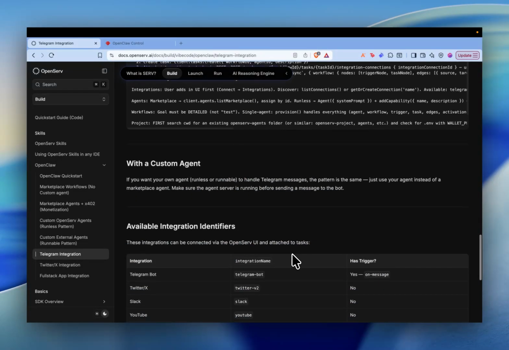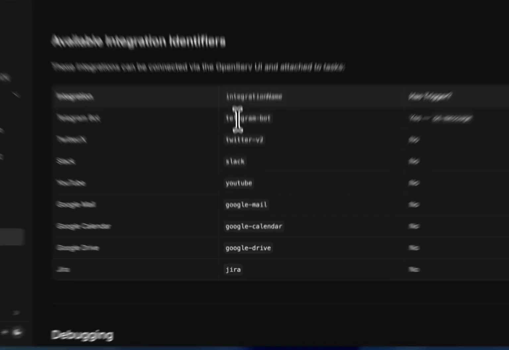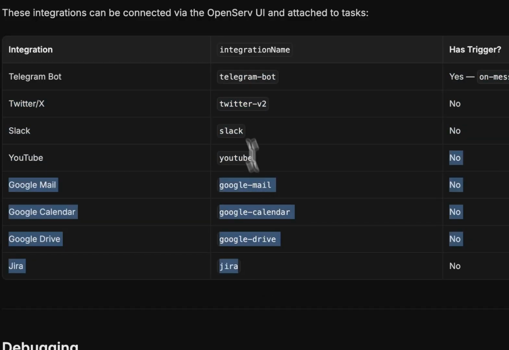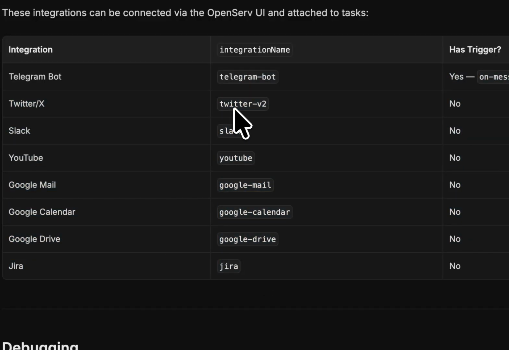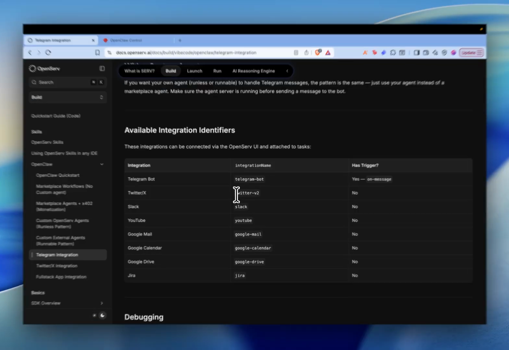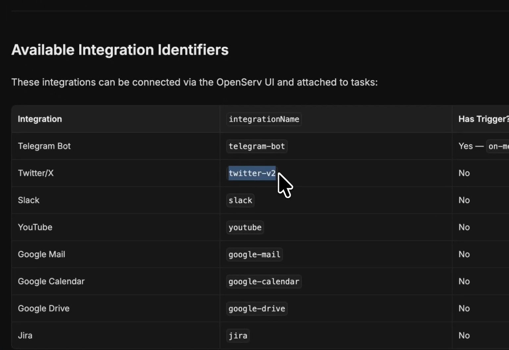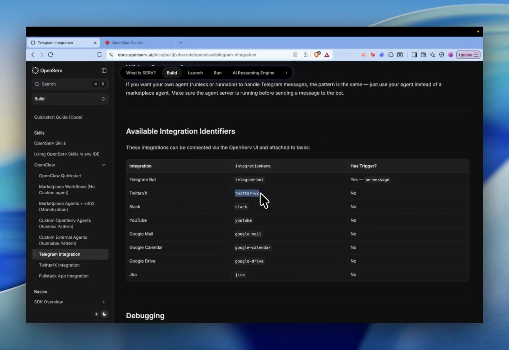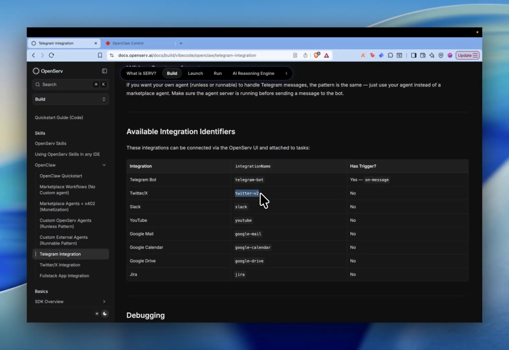So the way the integrations work is common for all the integrations. Let's understand how it would work theoretically. So let's say you want your agent to handle a specific task, let's say a research task, and then respond or post about it on your specific Twitter account. Then you have to drop that specific integration, in this case the Twitter V2 integration, onto that specific task node. And then it's going to know that the Twitter integration and this specific account is exposed to the agent, and the agent can, on behalf of you, post.